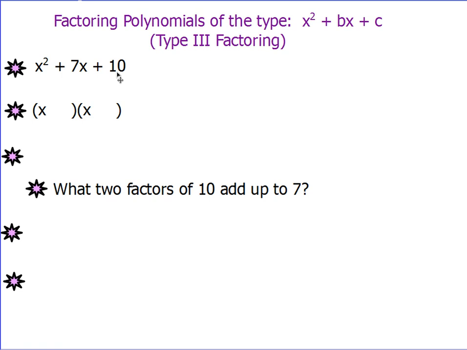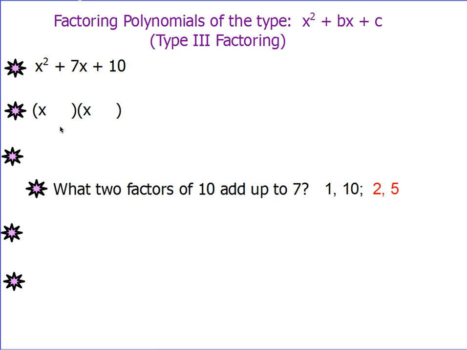And where is the adding up coming from? Well, to get that middle term, that's the outsides and the insides, if I'm using FOIL. So I'm going to multiply here and then add that to this. So something times something has to add up to that 7. And the way I figure this out is, well, what are the factors of 10? And I'm just going to list them. I've got a 1 and a 10. Well, let me see. Do they add up to 7? Well, no. 1 and 10 is 11, not 7. But 2 and 5 are also factors. 2 plus 5 do add up to 7. So those are the factors I'm interested in.